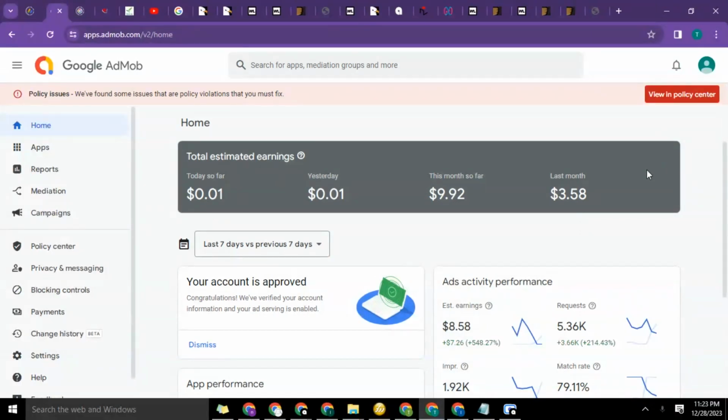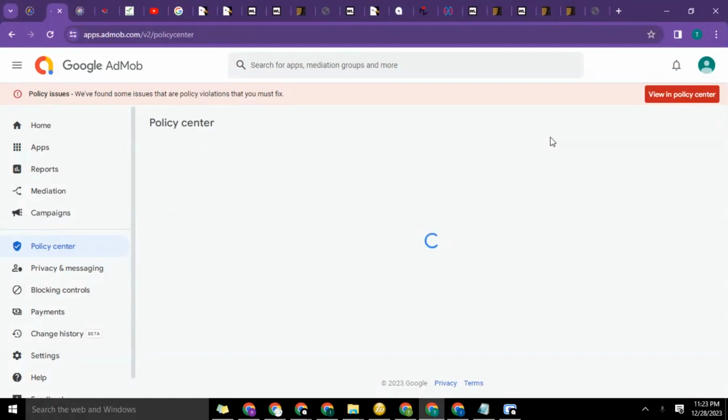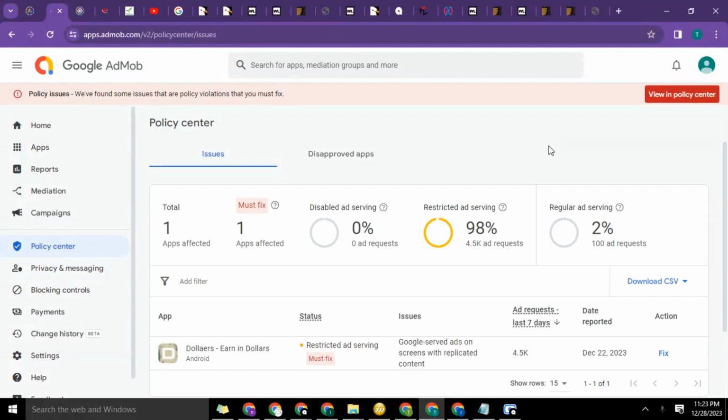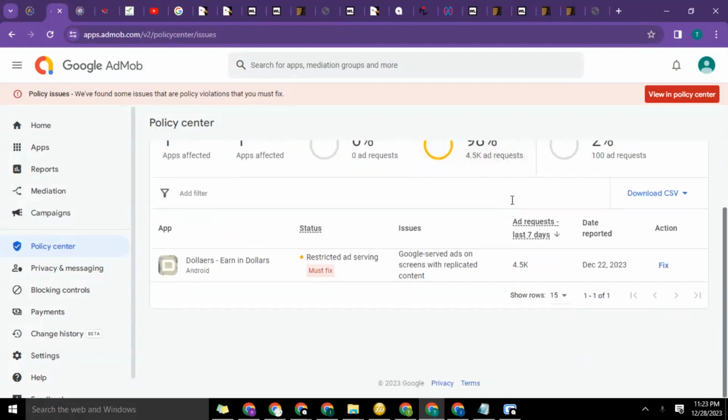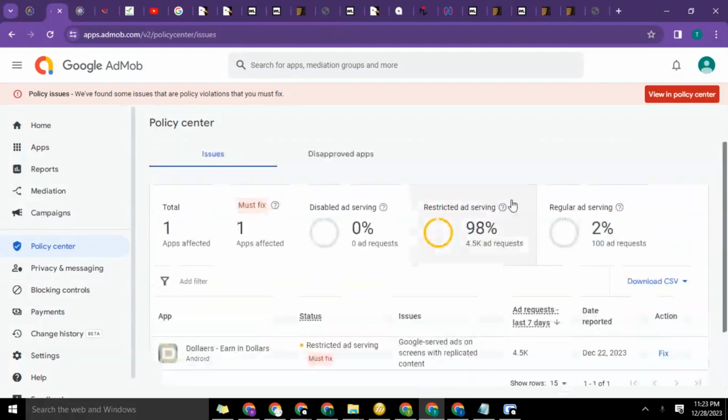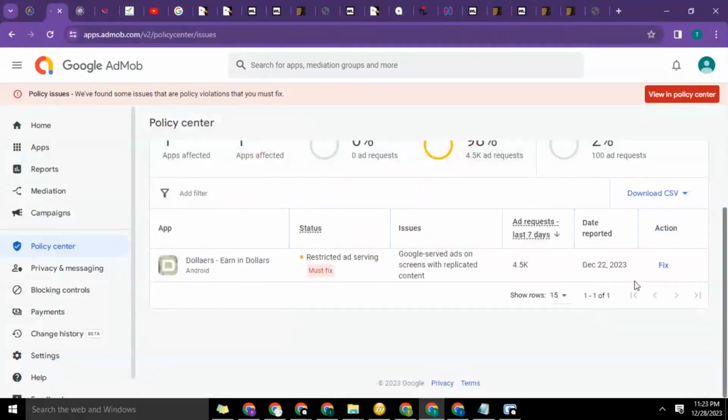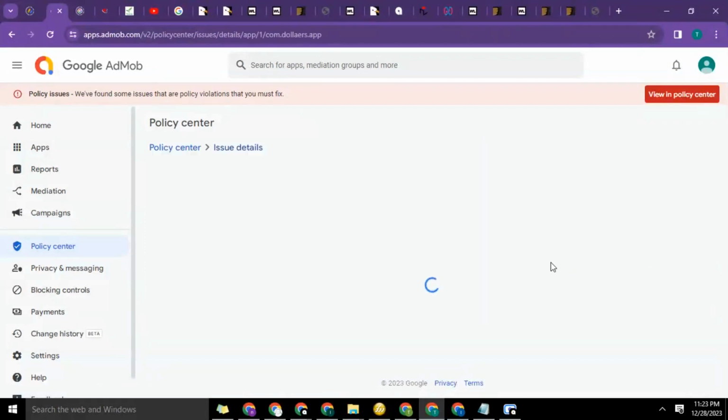Policy issue. So like I said in the last video, when you have a policy issue like the one we had here, let's go to Policy Center. One of the research I did, I discovered that you have to give it some time and also upload a new version of the app to the Play Store, even though it was a web view and whatever was giving the issue was fixed from the back end. So now I've uploaded a new version on the Play Store, and a couple of days has passed since it was rejected. I think the last rejection, let's click on fix and see.